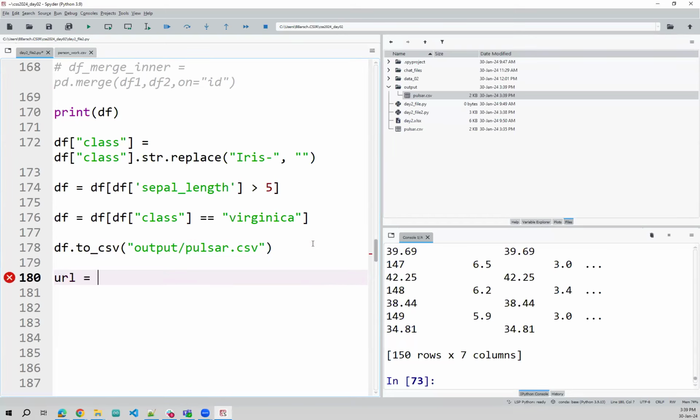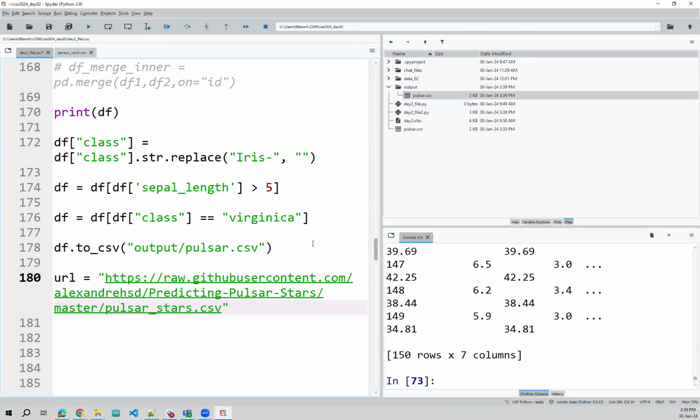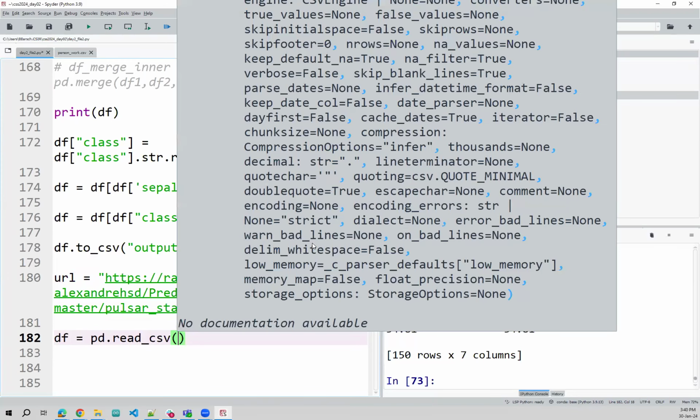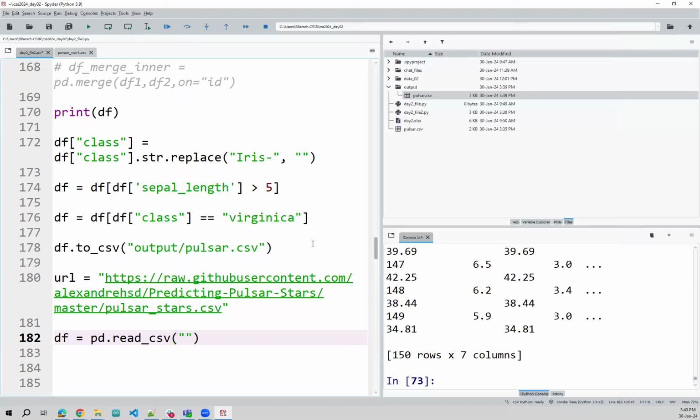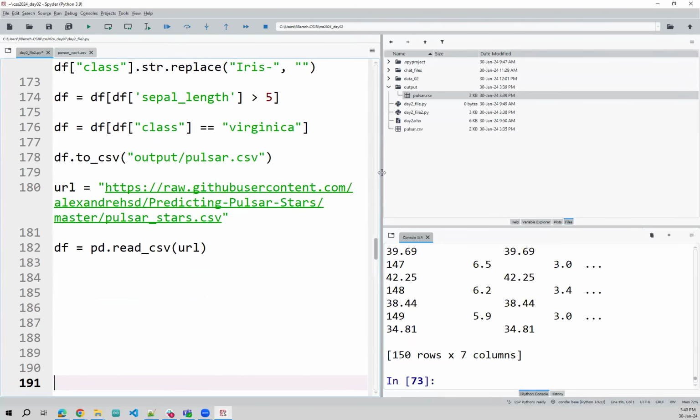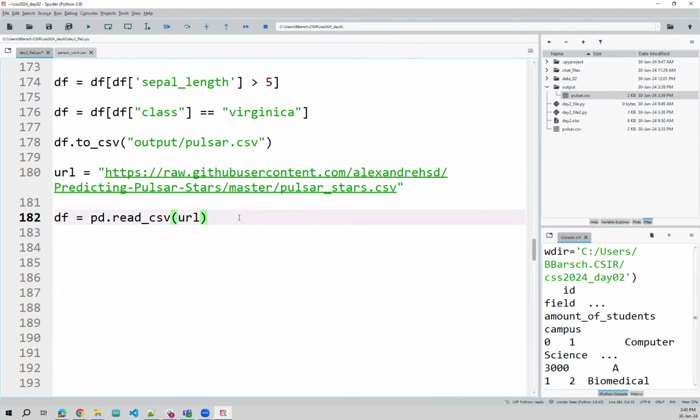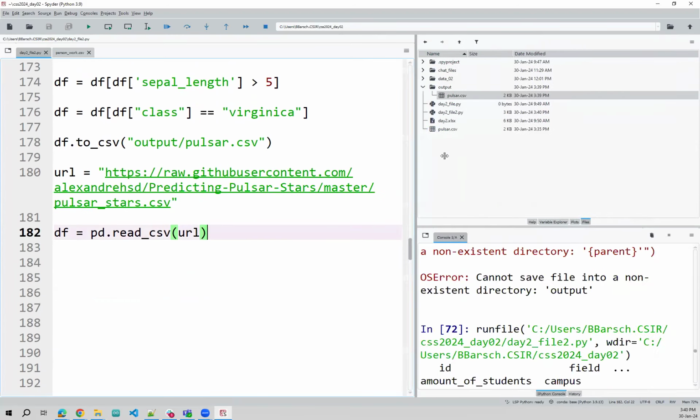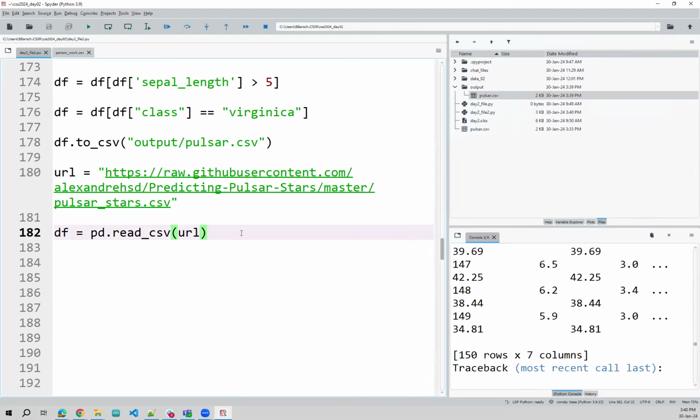URL equals... df equals pandas read_csv. So hopefully tomorrow we're gonna... This has been quite dry. This is not very visually appealing, right? Seeing this text all the time. So ultimately, we like to see plots and figures and graphs and things, and that's what we're going to see tomorrow, right? Because I'm sure everyone's tired of just seeing text. We want to see something that's visual.